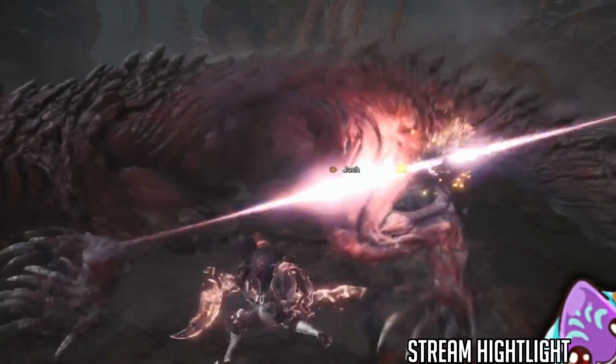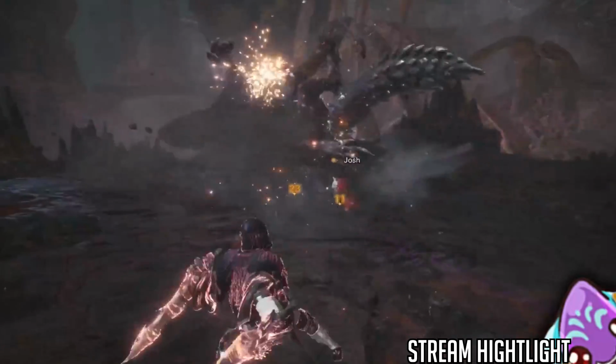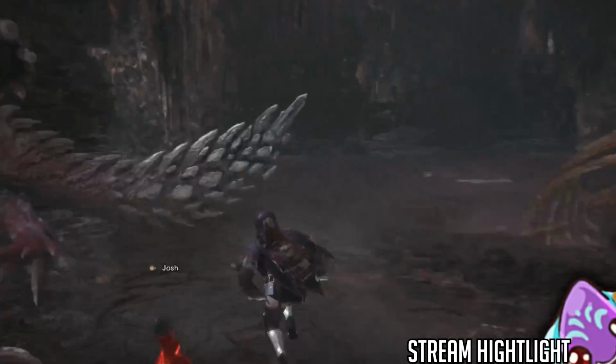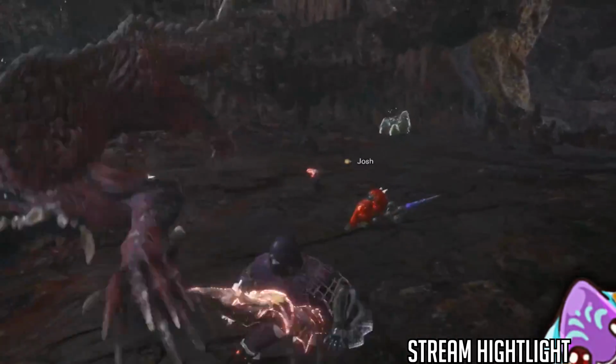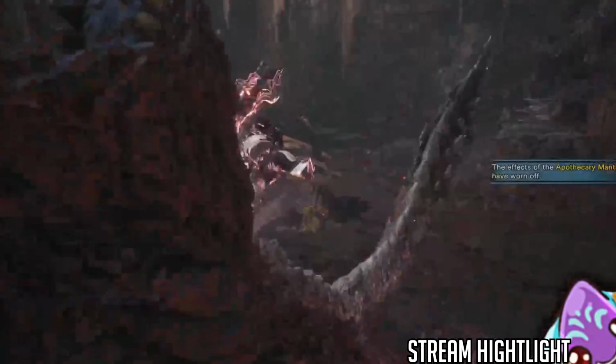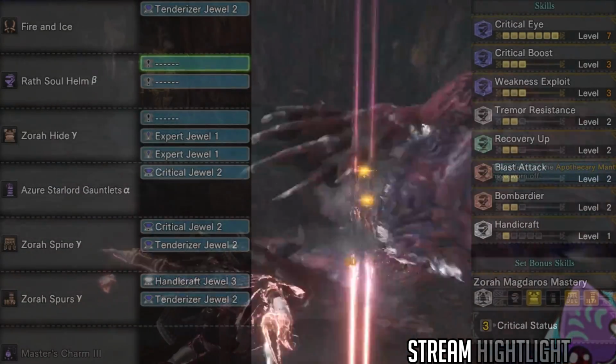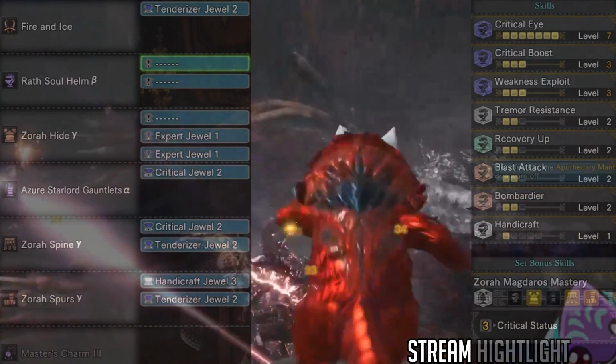So there are 10 combinations that you can choose from to still achieve 3 pieces of crit status and 2 pieces of crit element, and of course your charm slot. So I very carefully went through them all, and this is the one I feel is best.